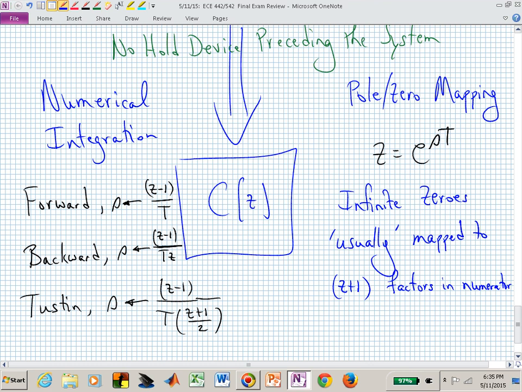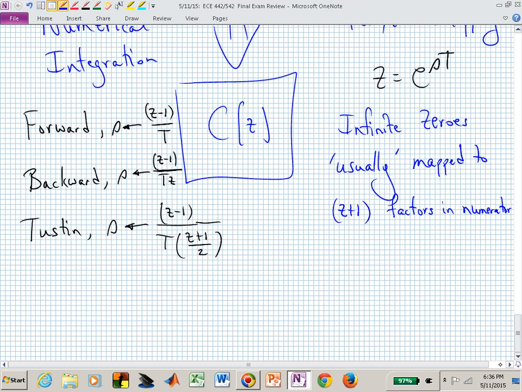What have I not mentioned in a transfer function? I mentioned poles and zeros. Typically you have a gain, don't you? And with pole zero mapping, you want to match the gain in C of z with the gain of C of s. And where do you match the gain? There you can say it depends. It depends on what the filter or the function is, C of z or C of s, that you are playing with. Sometimes it may not make much difference whether you're matching DC gain or gain at infinity, but it's nice to know what you're doing.